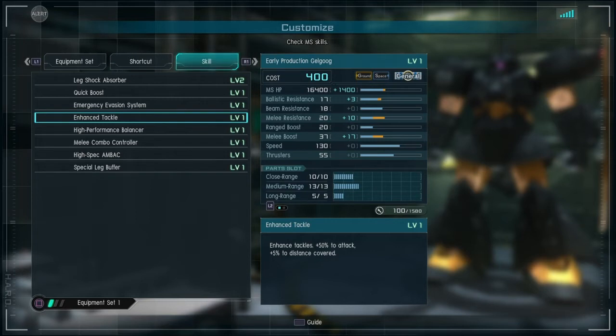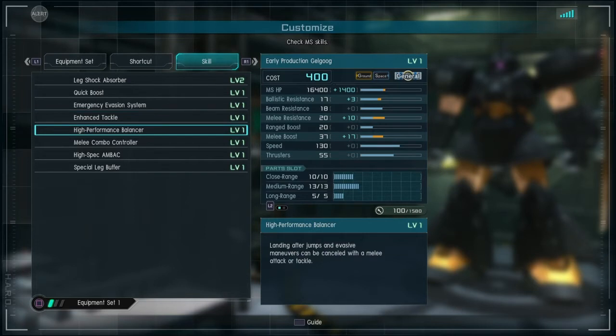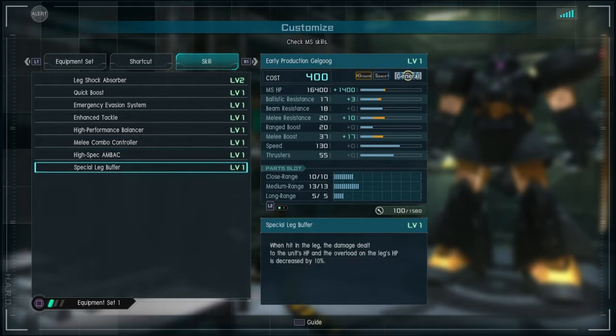So essentially, your tackle reaches a little bit further, your counter does way more damage, and just the overall tackle damage is increased. There you go. It has Balancer, which is really nice. It has Combo, which is also really nice. It has AMBAC for space, and it has Special Leg Buffer to help with its large leg hitboxes, so it takes less leg damage.